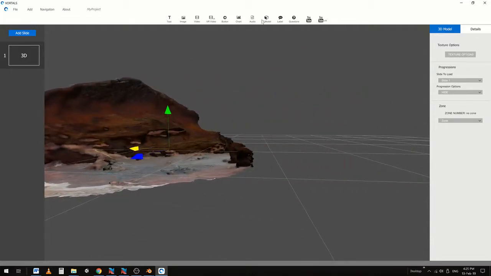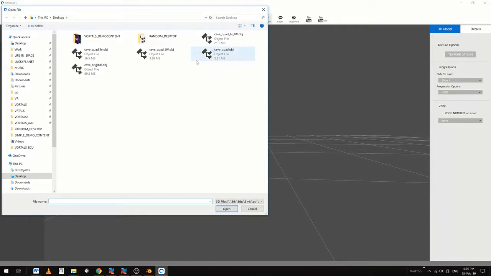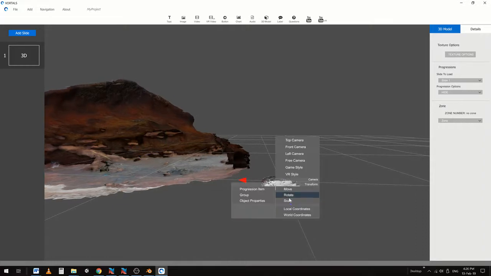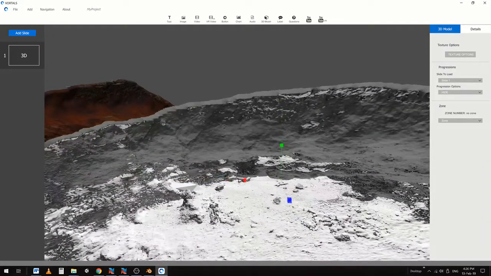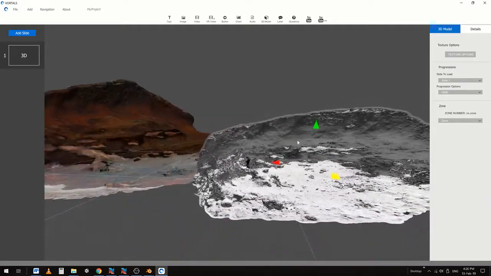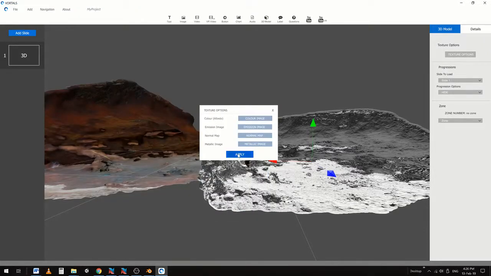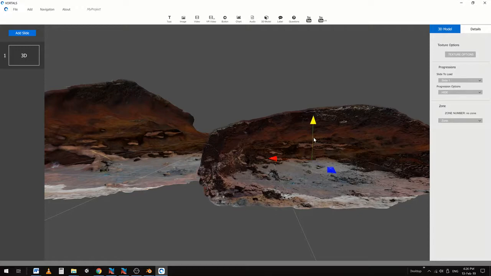And what I'll do is I will load another 3D model, which is the original cave, which is 89 megabytes versus the 2.8 megabyte file that I've just loaded. So obviously when I load that up, it'll take a lot longer to actually load into the system because it's a bigger file. So we might have to wait a little while as the system thinks to load such a heavy file. And there it is. So let me scale it up. And this has not had the texture applied, so I will now apply the original color image. So you can see the difference.